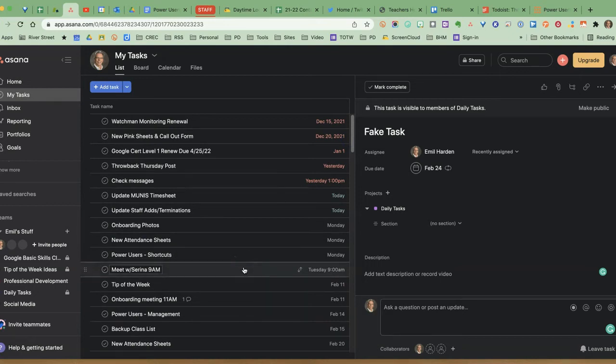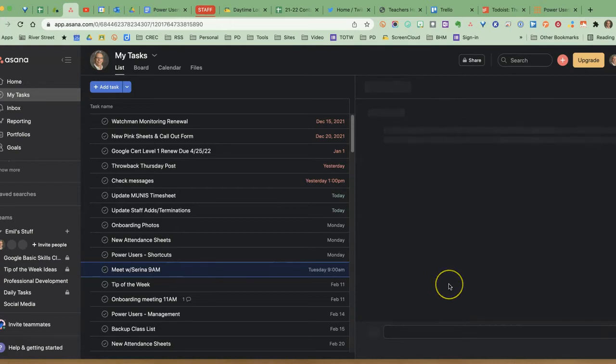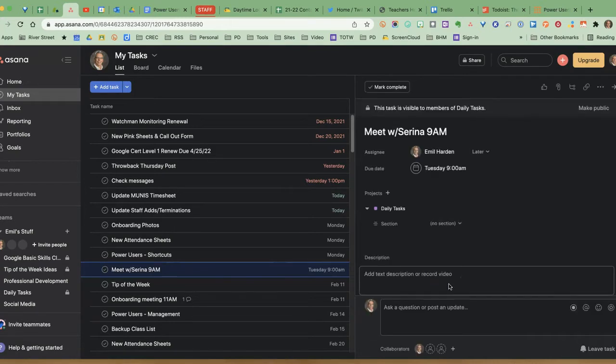Now, what really is helpful for me is if I can add things down here that I'm going to use later. So let's say I've got a meeting coming up on Tuesday. Right now, I don't have anything there. But let's say I did need something there. Maybe there's something I want to remember to talk about at that meeting. This is where I'm going to make that note.